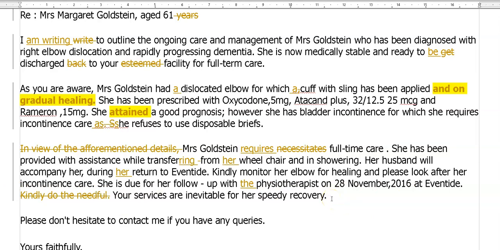Well, I've only heard it from Indian people. And what is this? "Your services are inevitable?" How can anything be inevitable? The only thing that is inevitable is death and taxes. So I'm not quite sure what that means. "Your services are indispensable." Maybe that's what you mean, but not inevitable.